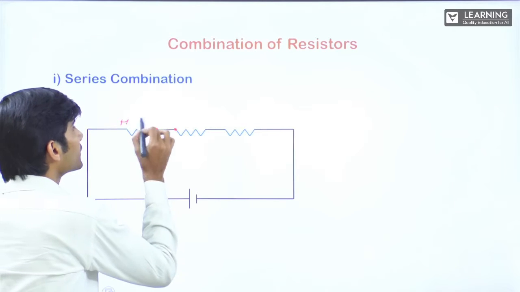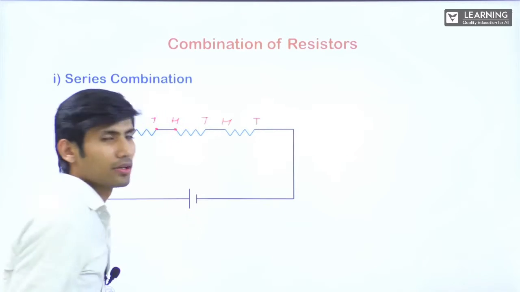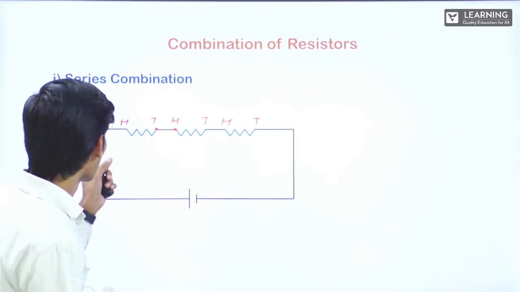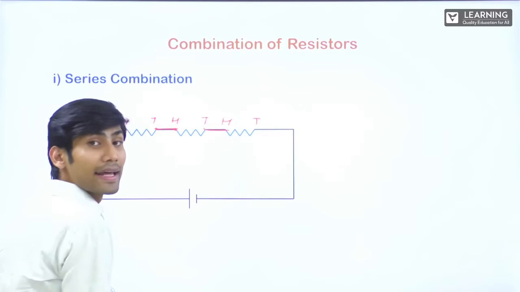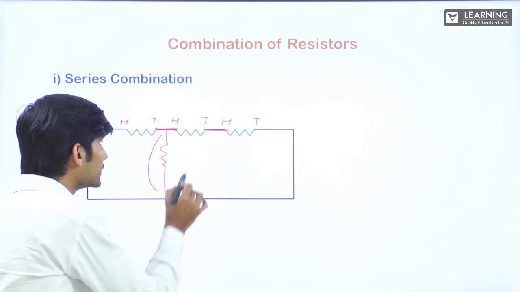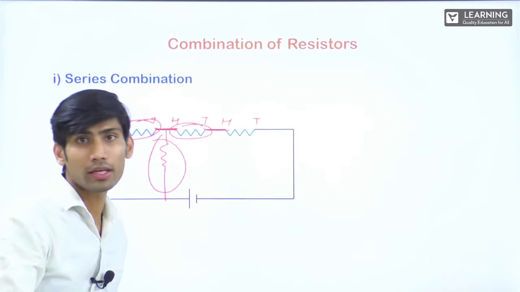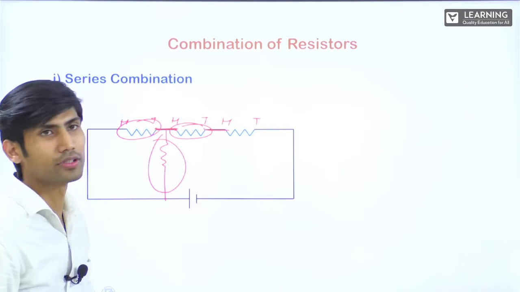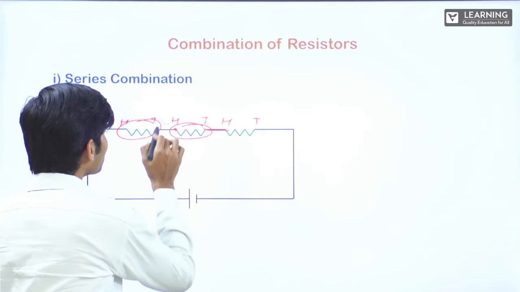Let's say this side is head, this is tail, this is head, this is tail, this is head, this is tail. Not head and tails of coin. Head means head, tail means tail. Okay. So now this tail is connected to this head directly. There is no other resistor or there is no other thing. If it is like this, then we will not call them as series. We'll only call them as series when there will be no connection between the tail of this and head of this. Clear? I hope you are getting the point.